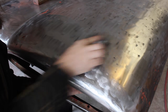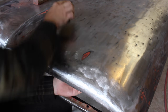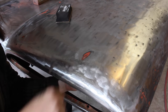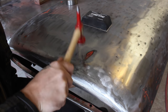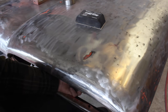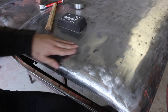Take a block. Actually, the high spot's further out than I thought it would be, so I have to hit further out. Alright, that's good enough for me.